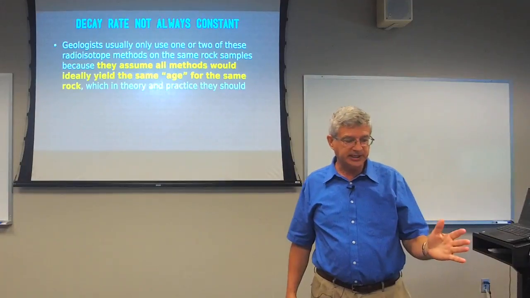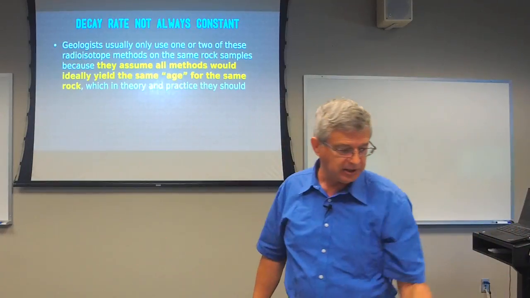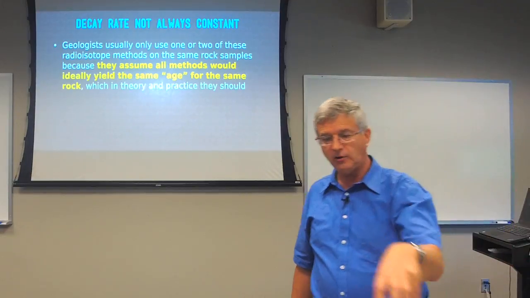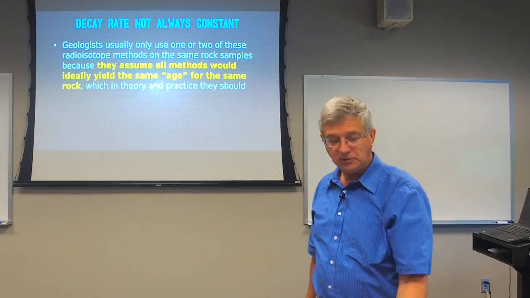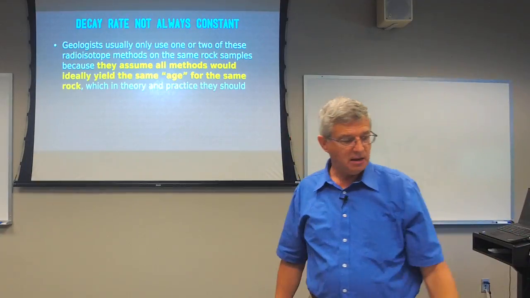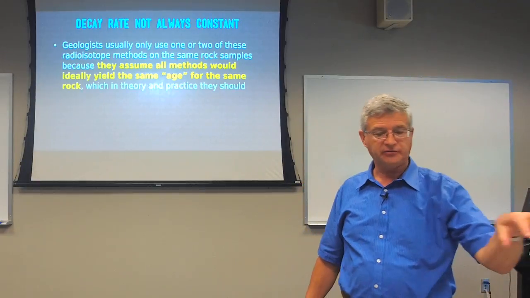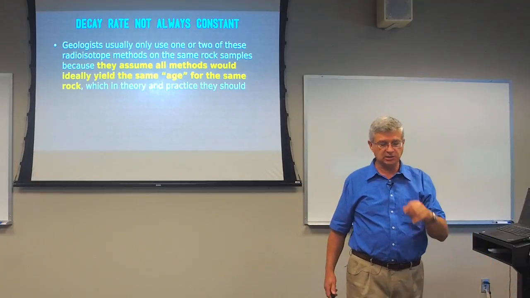Why? Well, as I said yesterday, it's like having 4 different hourglass clocks on the bench here, but put different sized red sand grains in the top. They'll all still fall to the bottom to give you green sand grains, but the clocks should all tick for 1 hour, in spite of the different sizes of the sand grains. Well, it's true with radiometric clocks. In theory, no matter which clock you use on a given rock, it should give you the same age.